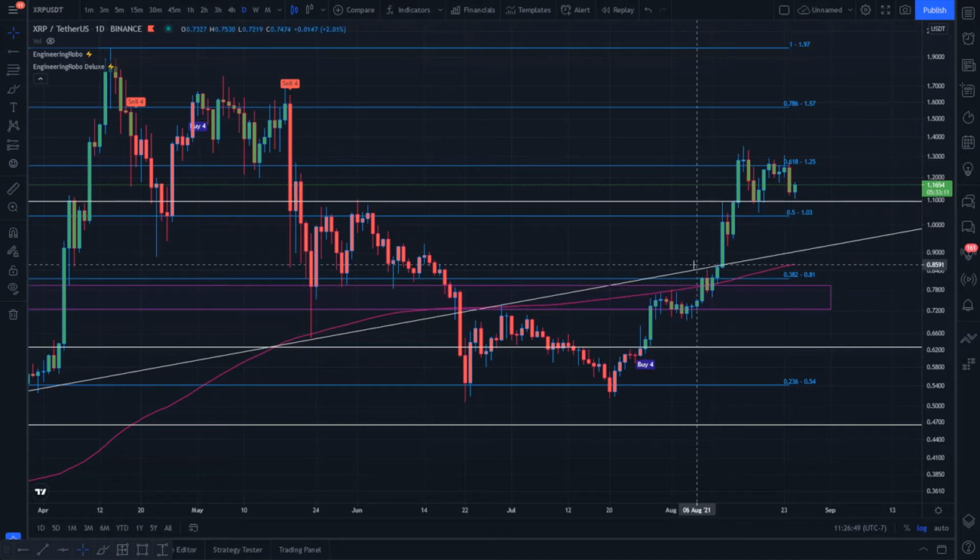We have lots of bullish price action and lots of upward momentum built up. And we can see that price action has recovered very aggressively from this multi-month downside that we've experienced. We are currently on our trajectory to return to local highs around that $2. So factors contributing to the sell pressure is going to be this 0.618 Fibonacci level. This psychological $1.25 is definitely going to give us a hard time over the coming few days. Overall, we're looking very bullish.